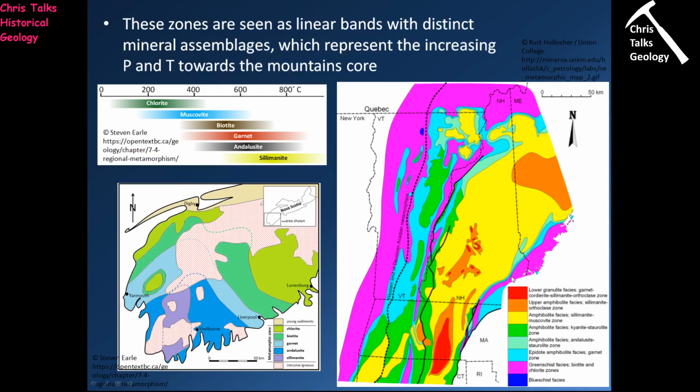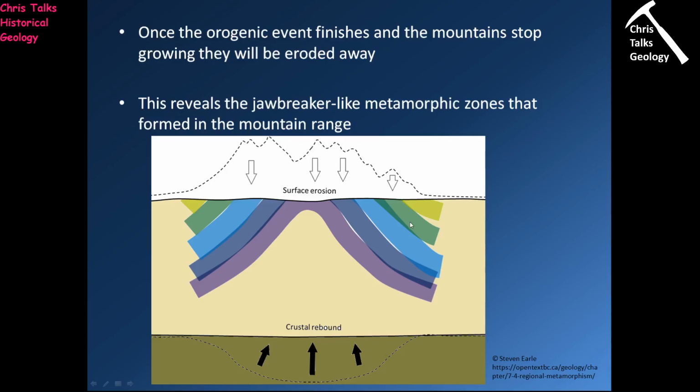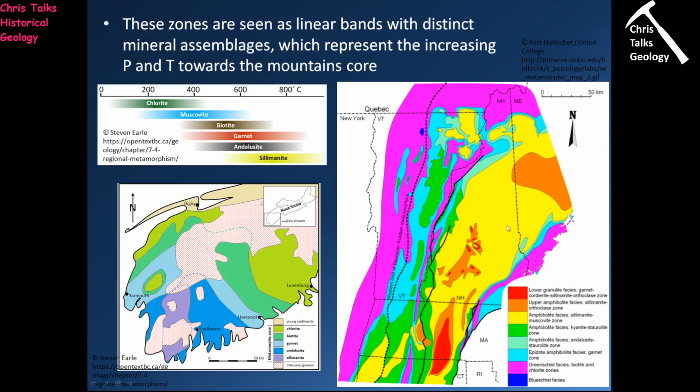So once again, what we're seeing is a transition from high temperature metamorphic facies here to low temperature metamorphic facies here. And once again, we're going from the center of a mountain range running down here, and we're moving away from that mountain range. So once again, here's the center of our mountain range here, and the metamorphic grade is decreasing as we move away from it. That's exactly what we can see right here. Metamorphic grade gets lower in this direction and in this direction.